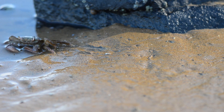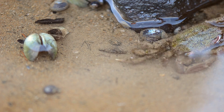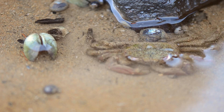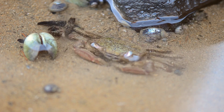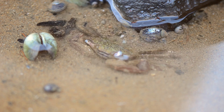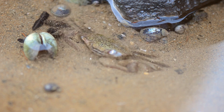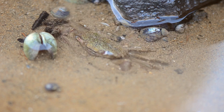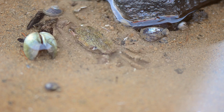Unlike the crab from the rocky shore, the stalk-eyed can't breathe outside the water, so it keeps some inside its gills, as well as using surface water to breathe. Away from their burrows, they need to hide from seagulls or oyster catchers, so they bury themselves in the sand. It rocks its body up and backwards, shoveling sand with its claws, until only its eye stalks are visible.